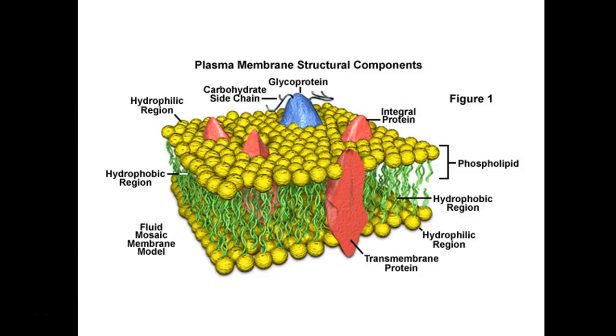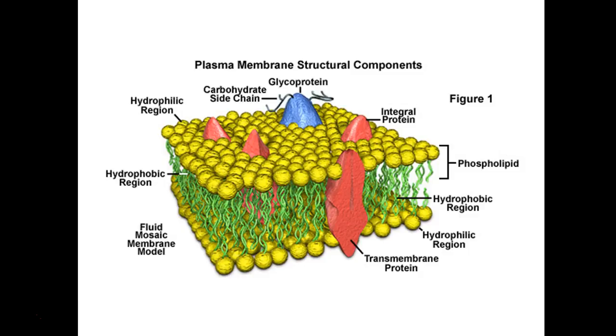The plasma membrane surrounds all cells, whether they are bacterial, plant, animal, fungi, etc. And they are constituted of a phospholipid bilayer. The phospholipid contains a phosphate group, which here is indicated by a yellow ball, and the lipid part are two long fatty acid tails that are hydrophobic. So what this does is it creates a hydrophobic region that helps to separate the inside of the cell from the outside of the cell.